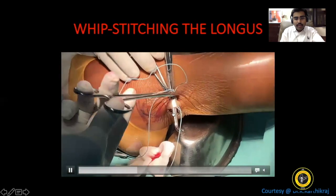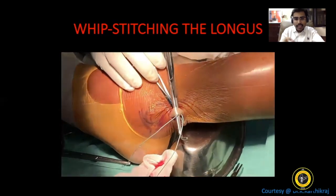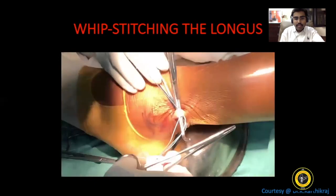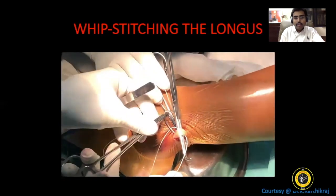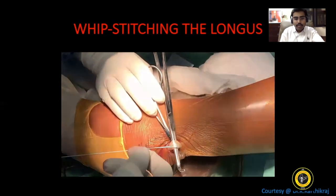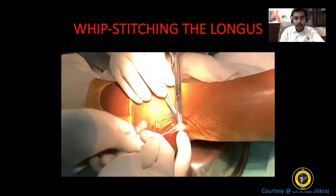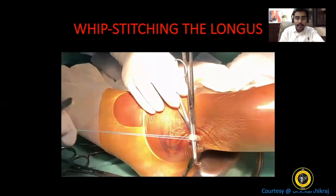Now, I've started to take some whip stitches over the distalmost part of the longus, just above the retromalleolar tunnel. Now, these whip stitches would help us get a good grip, especially while using your tendon stripper for harvesting. I use the Chinese finger stitch mechanism going retro, a couple or maximum 3 stitches should be fine. So getting both the threads in alignment is important to get a uniform pull. Yes, this is the uniform pull you need to get, otherwise it might result in shearing of the tendon.